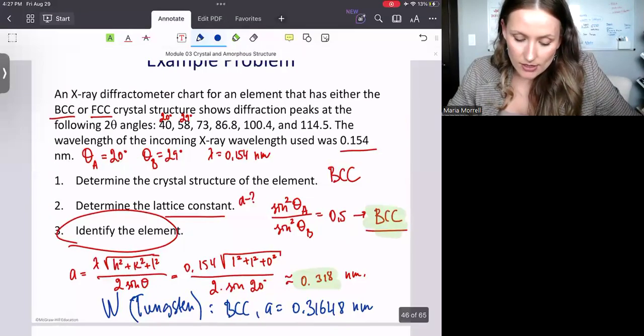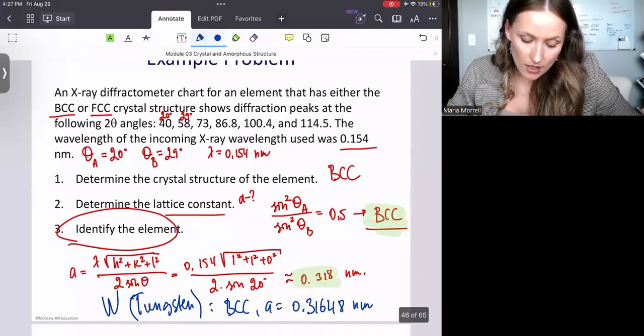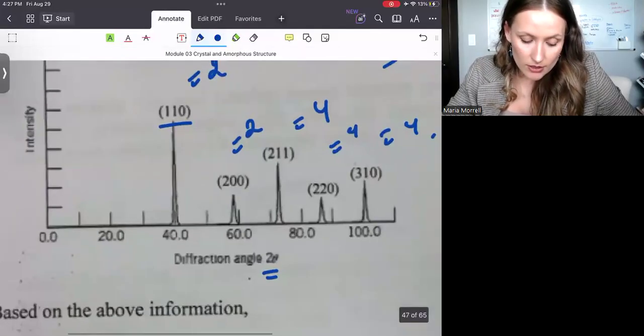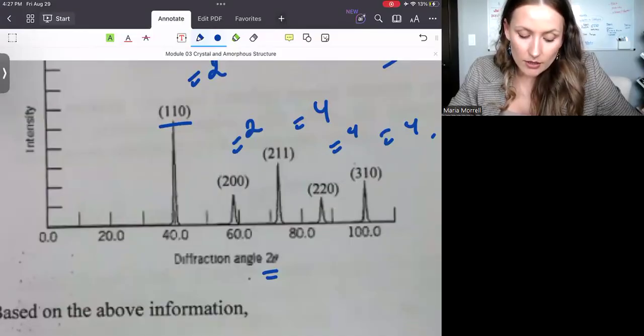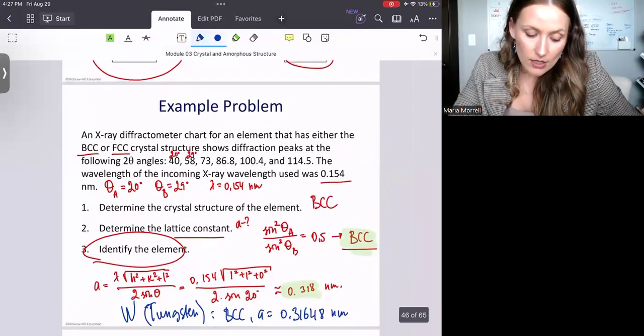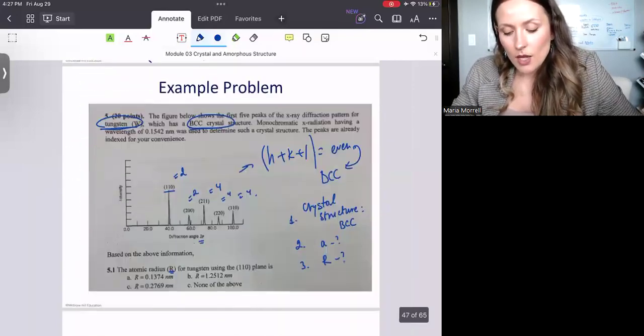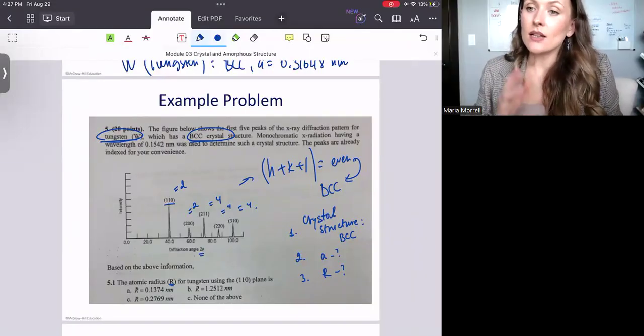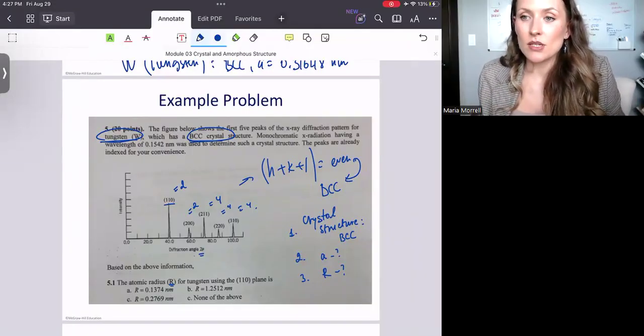And the next question, I did say that I wouldn't give you the angles. Well, it's better to give you something. However, you could clearly see that the double angle here is 40. So the single angle is going to be 20, which is exactly what it is in here.